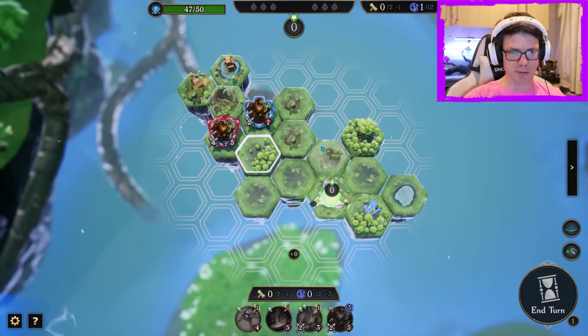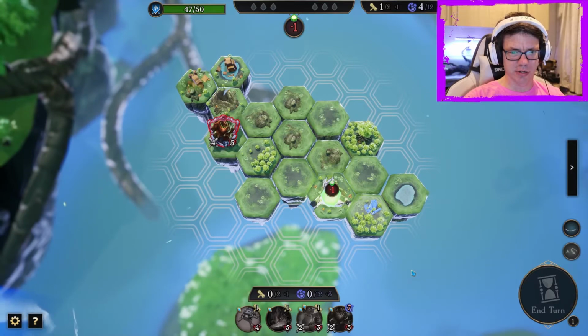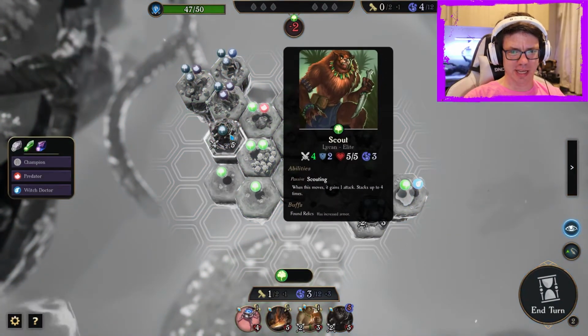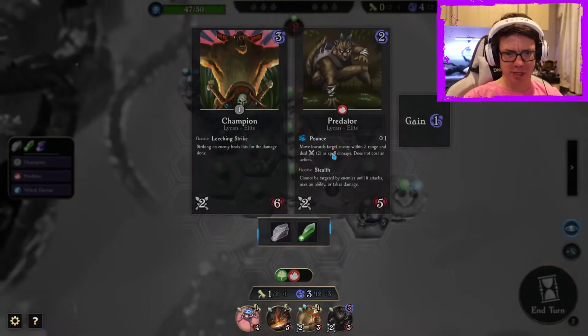Oop. Oh, he has way too much armor. Whoops, I wasn't paying attention, guys. That was bad. I forgot about his armor. So that's bad news. I'm doing the wrong stuff there. That is a big tough guy. Okay. So he's getting victory points and I'm doing terribly. That's really embarrassing.